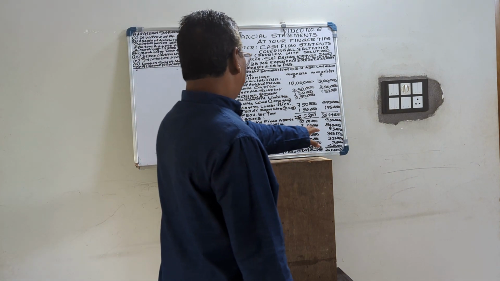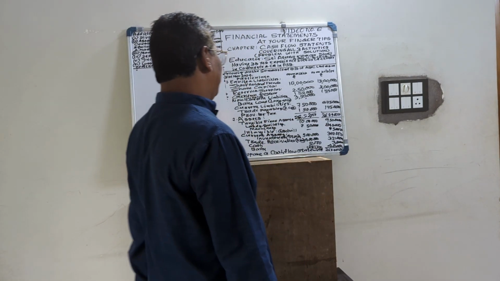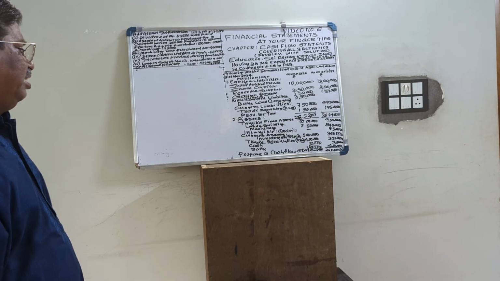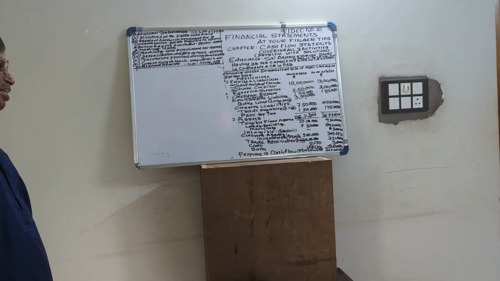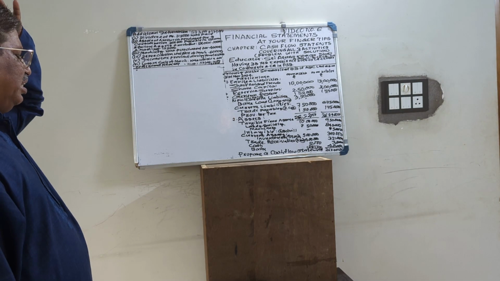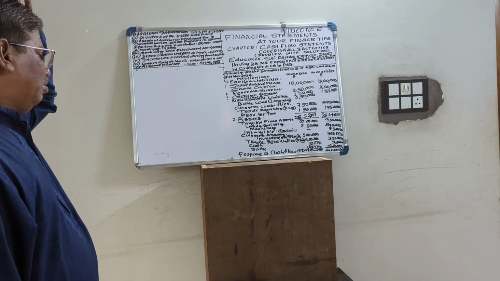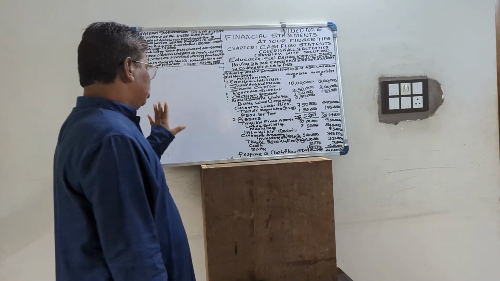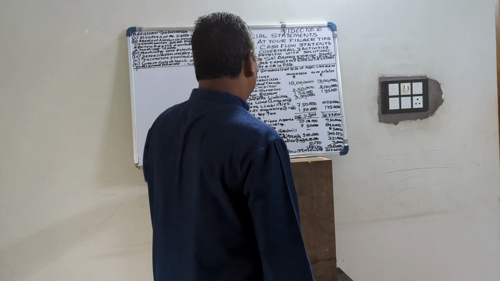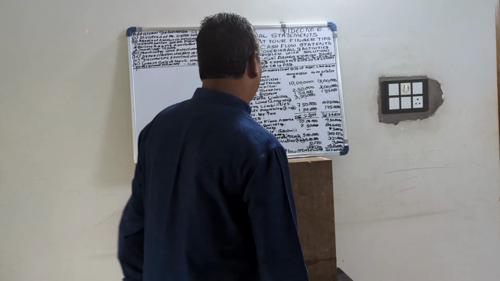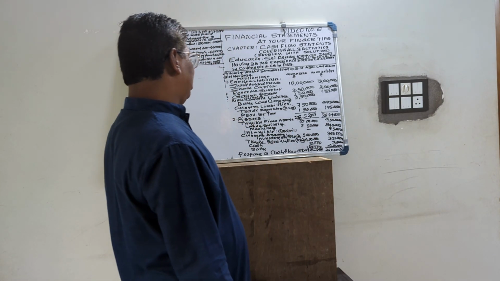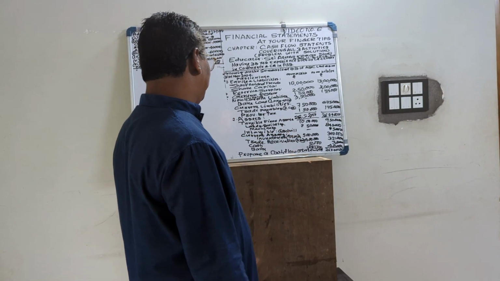Goodwill opening was 0 and closing 78,000. That means it is raising of goodwill to the extent of 75,000. If we purchase it, then there will be outflow of cash. Otherwise, here we have to see what adjustment is given. Inventory was 5 lakh stock, closing 3,70,000. So 1,30,000 reduction of inventory.